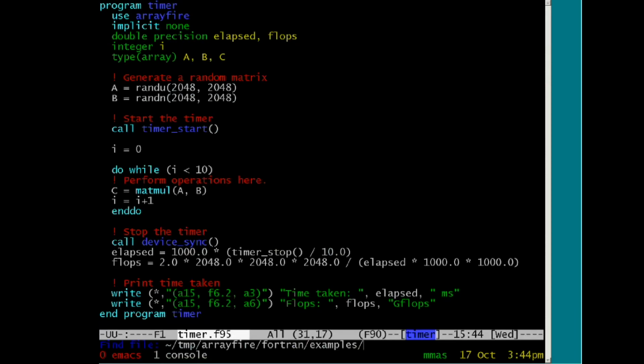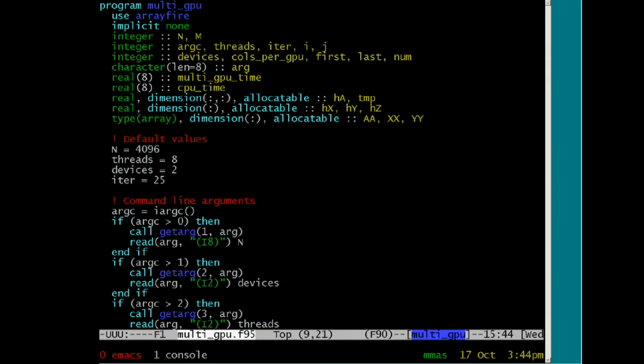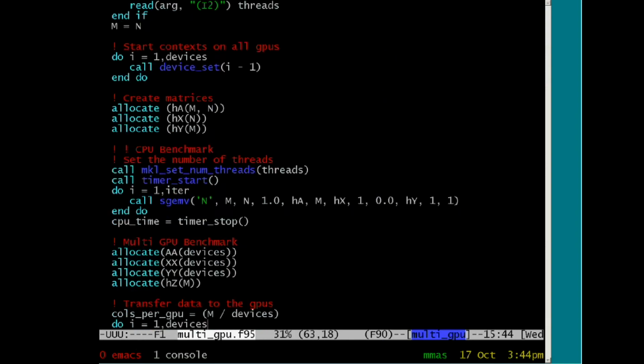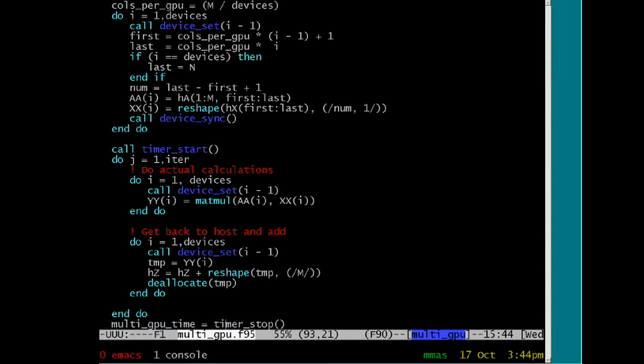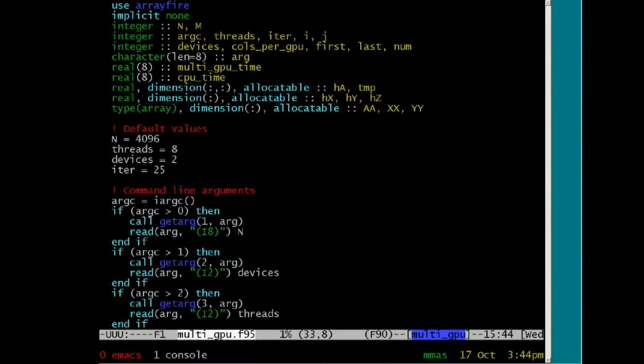And then finally, I think this is what most of you will be interested in, because in HPC situations you would want to run your code on multiple GPUs, and here is an example of how you can do a simple matrix vector operation across multiple GPUs. This is a long example. Just don't be overwhelmed by it. Most of it is boilerplate for doing the benchmark and setting up the initial parameters and so on.